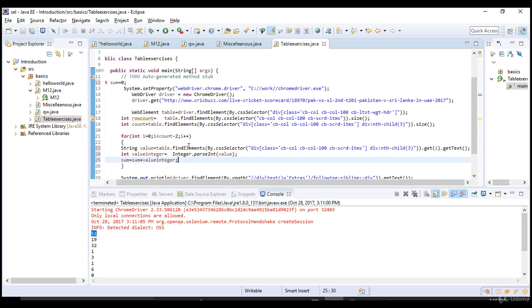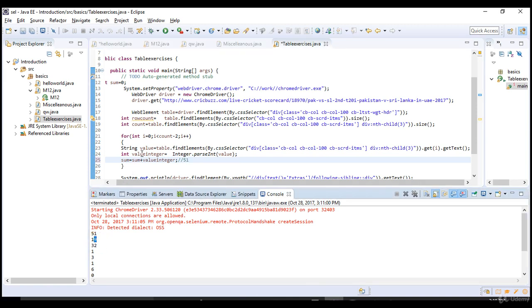Here, in the first loop 51 will be stored here, and I am writing this step. What is the sum value? 0. 0 plus 51 is nothing but 51. So 51 is stored in the sum variable for the first loop. The loop starts again. Next time 19 is printed here.